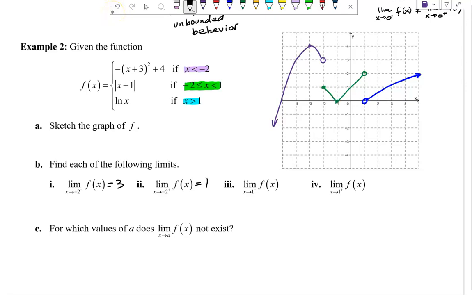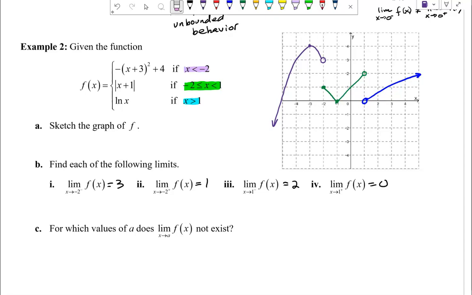Now we're looking at the limit of f of x as x approaches 1 from below. That means we're coming this way. Again, we're going to be on the green graph, and the points climbing up that green graph have y values approaching 2. And finally, we're going to approach 1 from above, which means we're approaching this way, and the points on that blue part of the graph are coming down towards a y value of 0. So we just answered each of those limit problems graphically using the graph we generated.